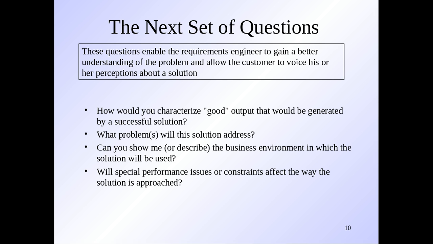The next set of questions is categorized on the screen. How would you characterize the good output that will be generated by a successful solution? Whatever your actual output or resultant output displays should be your successful solution. Your actual output and desired output must be the same. Then you can call it a successful solution.